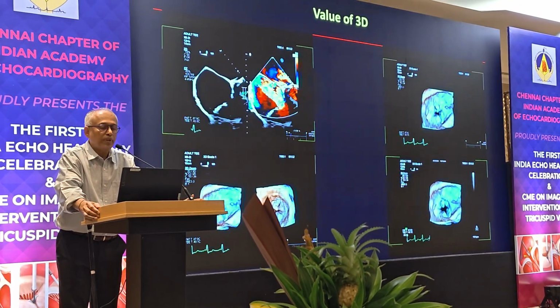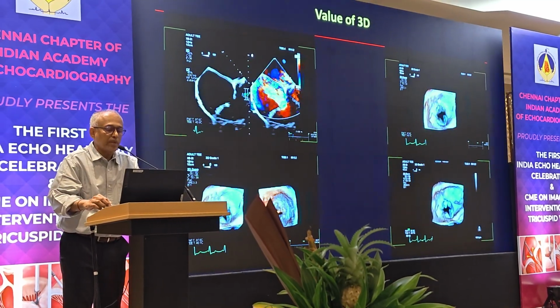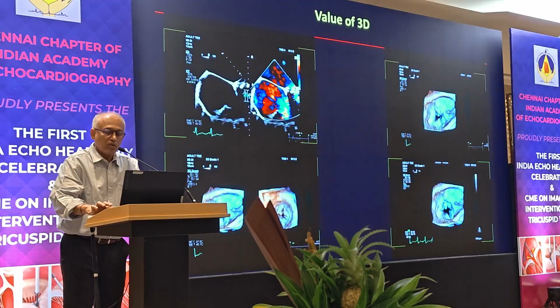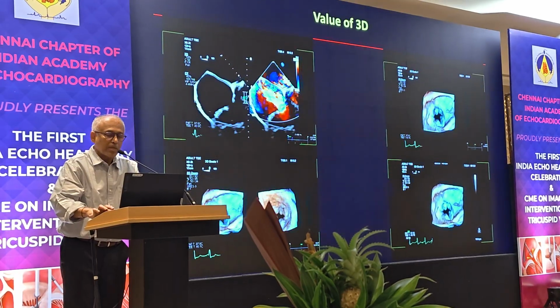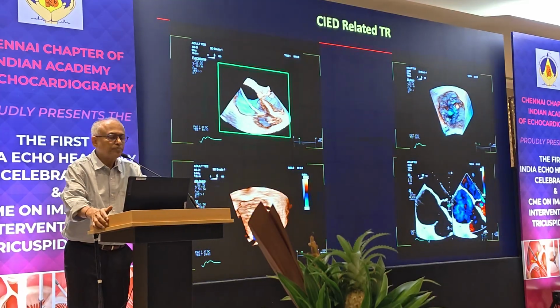So this is a 4 leaflet, and these are challenging ones, and this gives you an insight, and that is where the value of 3D is going to be, not just in looking at the place where it is coming from, but also understanding the morphology of the tricuspid leaflet.